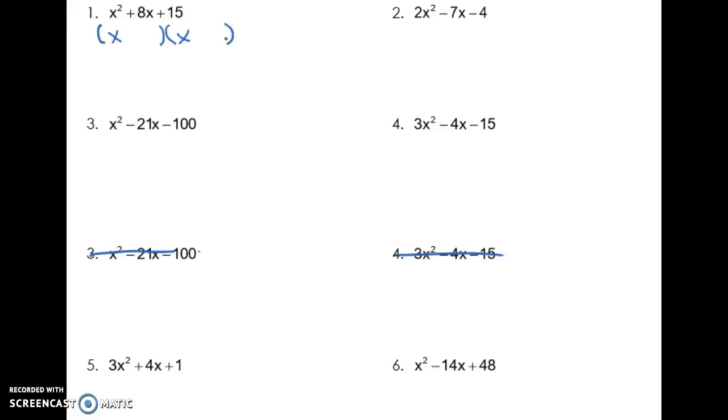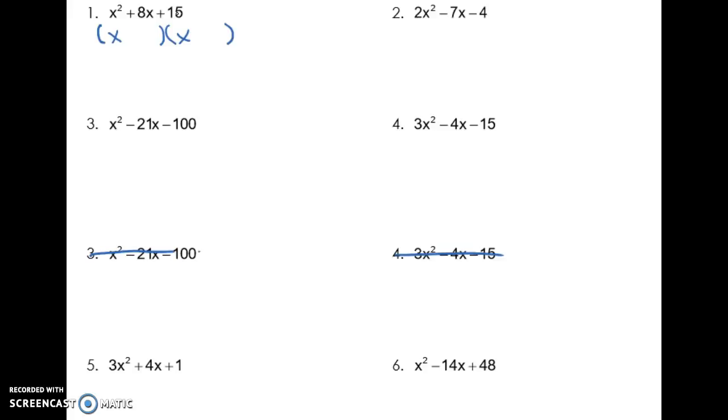And then I'm looking at that last number, 15. So I'm going to analyze a little bit before I jump into guessing some numbers. I know that that last term there is positive, which tells me that both of my factors will have the same sign. The middle term is positive as well. What that tells me then is both factors will be positive. There's no way for both factors to be negative and end up with a positive number in the middle. So I'm thinking of numbers that could multiply to 15. Again, my strategy was, let's pick the numbers that are closest together when we're dealing with the factors. So 1 and 15 could be multiplied to give us 15, and also 5 and 3. So the factor combination that's the closest is 5 and 3.